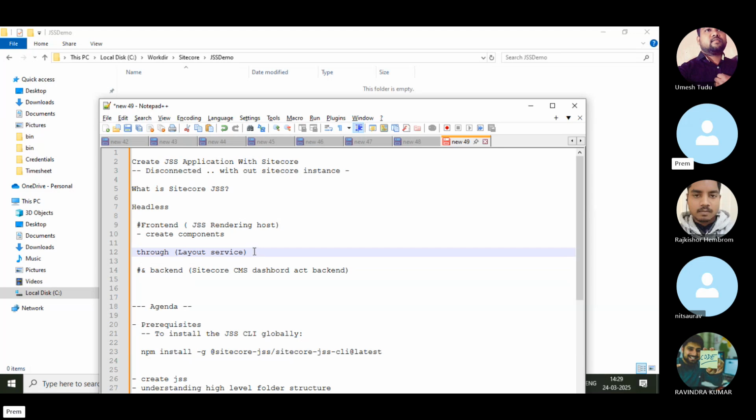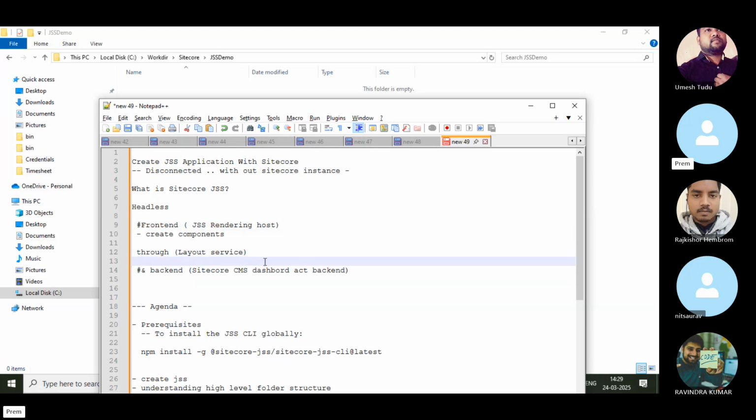That is the layout service. From the backend, we can call the routes, or maybe some pages or the content, using the layout service, and this layout service is consumed in the component. Okay, so this is the headless architecture, or the Sitecore JSS architecture.